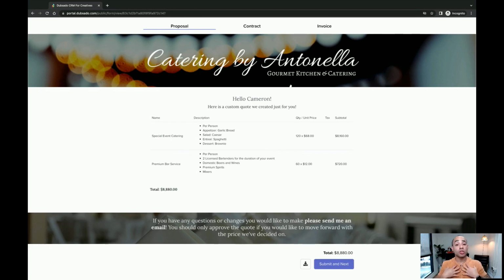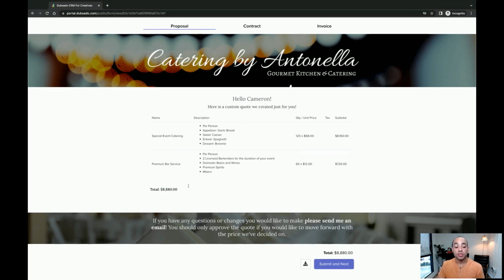So I'm receiving this as the client, and I'm seeing that all of this here has all the specifications that I asked for. If everything looks good, you'll see the total at the bottom. Now, what has happened, if you remember from this proposal, I pre-selected the package and I got rid of the select button.